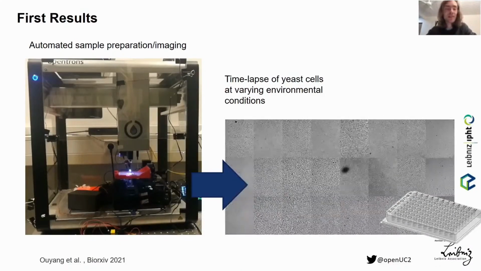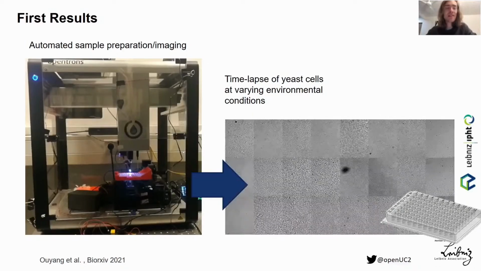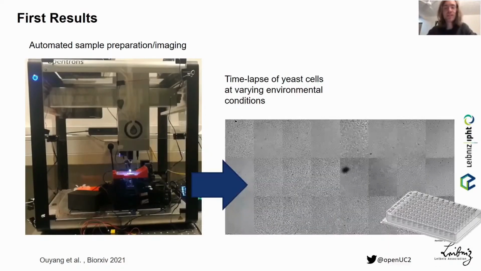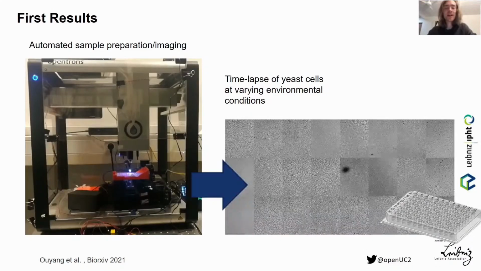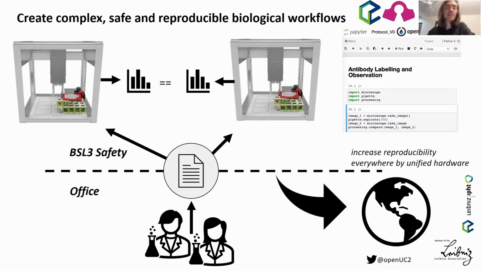We built a small module that scans the well plate after it's being fed by the OpenTrons. Then, based on the image processing, you count the cells and go to the very well that has the highest growth rate in the end. And ideally, since everything, from the microscopy control to the image processing and robotic control, is inside one Jupyter notebook, you can easily share that with collaborators. And in the best case, if somebody has the same setup, the result from the experiment would be the same.